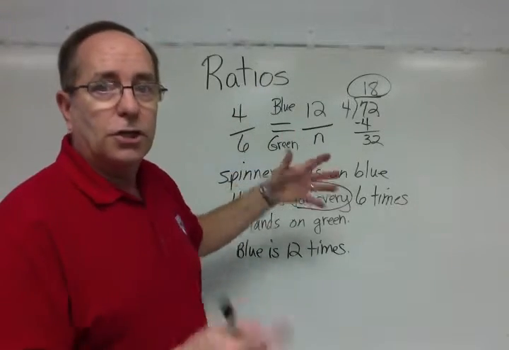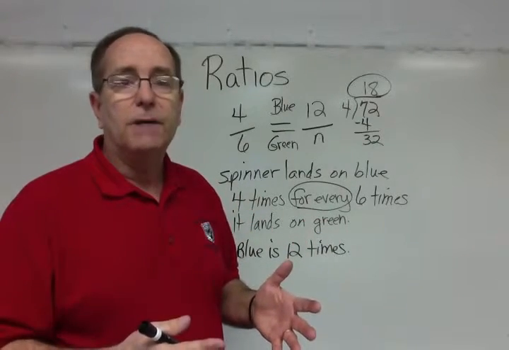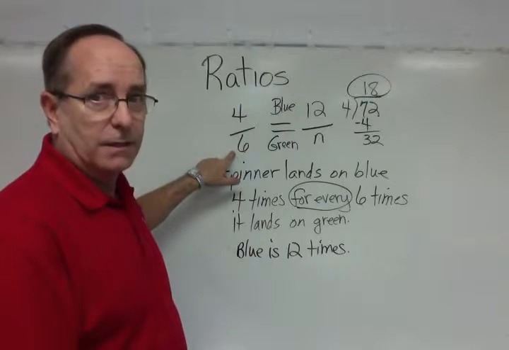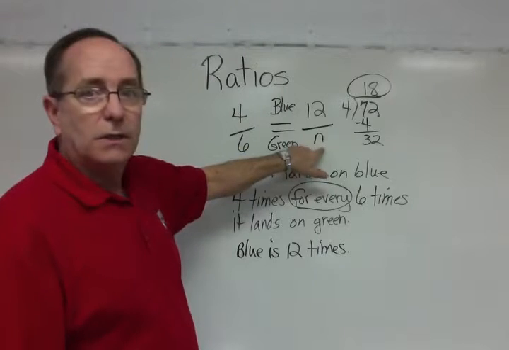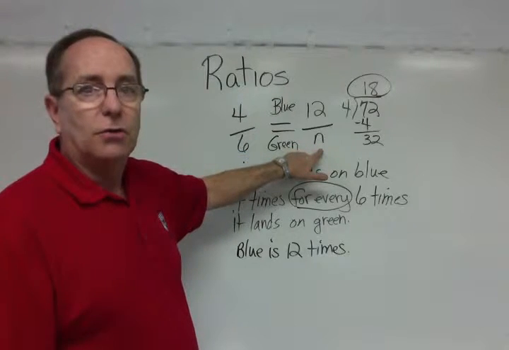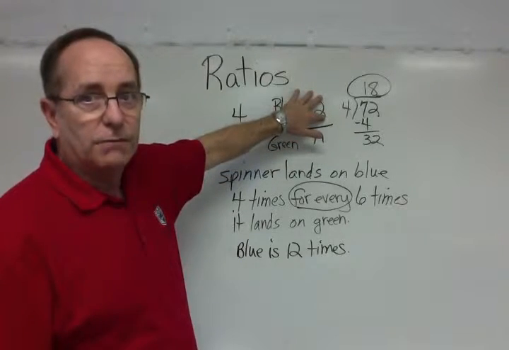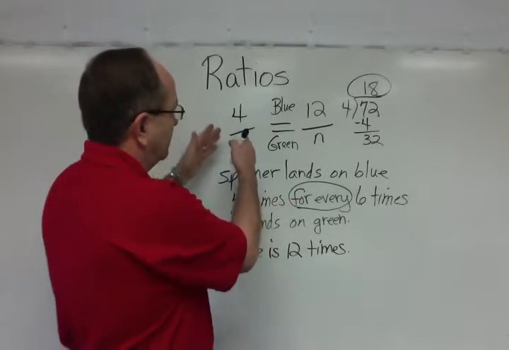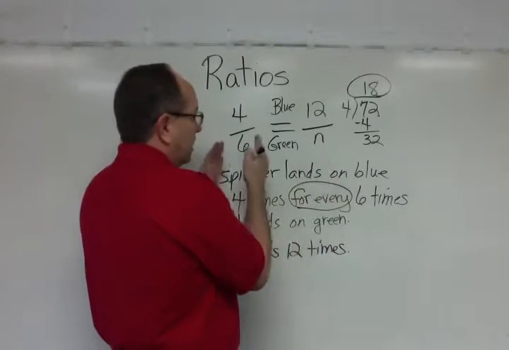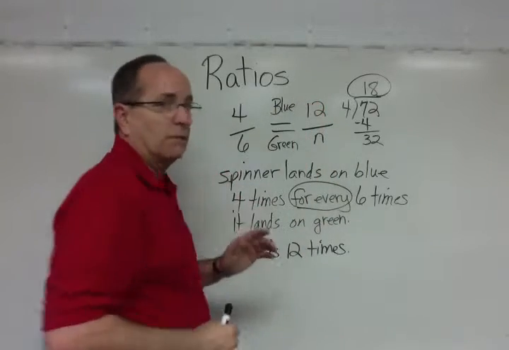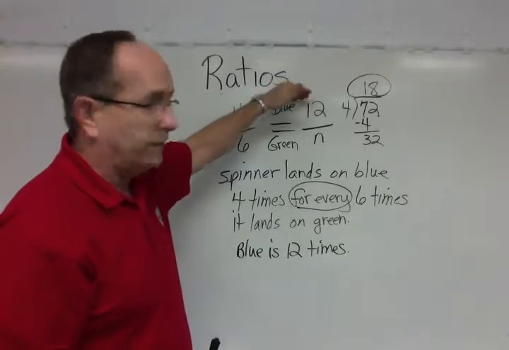And it could have told us, we're going to spin the spinner 30 times and it's going to be the same ratio. Well, then I could have put a 10 here, and if I knew 12 and 4 were my relationship, I could have found this number then by the total, put a 30 here, and then I would have figured out that this number is going to be 12. So if I knew this was 10 and put 30 here because there's 30 spins, if that was the question, then I could have changed this to totals and I would have found 12 compared to the 4. Or I could have done the 6 up here as the green and I would have found 18.